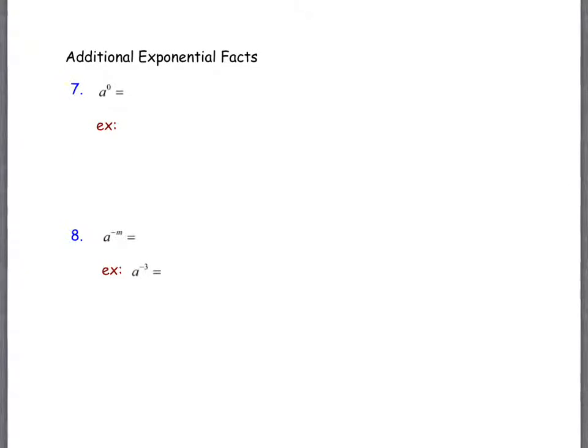All right, so number 7 is going to talk about the fact that a to the 0 is actually equal to what? Do you remember? It's 1. And I want to show you why it works. When we do elementary math 1, in fact, I did this with them just the other day, I told them, for right now, you're just going to have to take this as a fact, and we'll prove it later. So what I'm about to show you is an actual proof, because I'm not going to put numbers in for m. I'm actually going to do an actual proof.